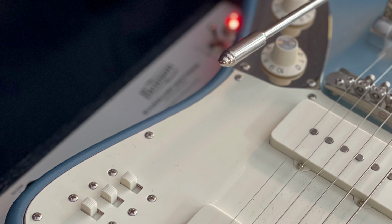So I'll let you listen to this, but what I'm going to do first is set all of the tonal controls to noon because this sounds so different. We kind of want to start at a more neutral place. We'll back off the gain a little bit too. And I'll let you hear.